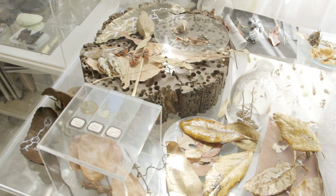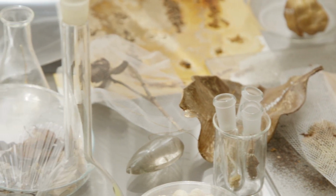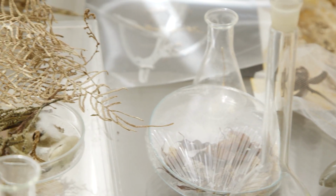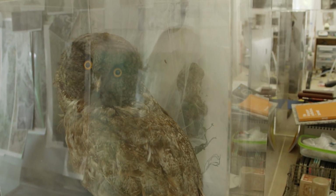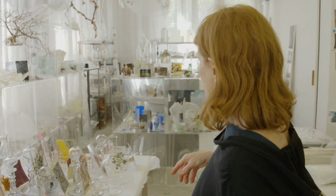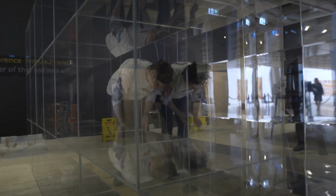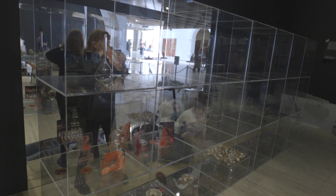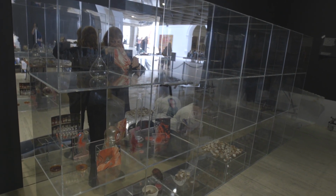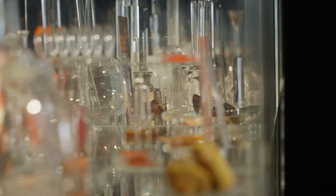I've always been interested in looking historically at how art and plants have been displayed. Museums, and natural history museums in particular, have been one of my really big sources of research. If we look into the studio, you can see how I have a storage system of all of these acrylic boxes. Using the light, glassy, reflective feeling and mirrors is very different to, of course, the original wooden cabinet. But it is this ability to gather a lot of different things together and to create meaning between those objects.